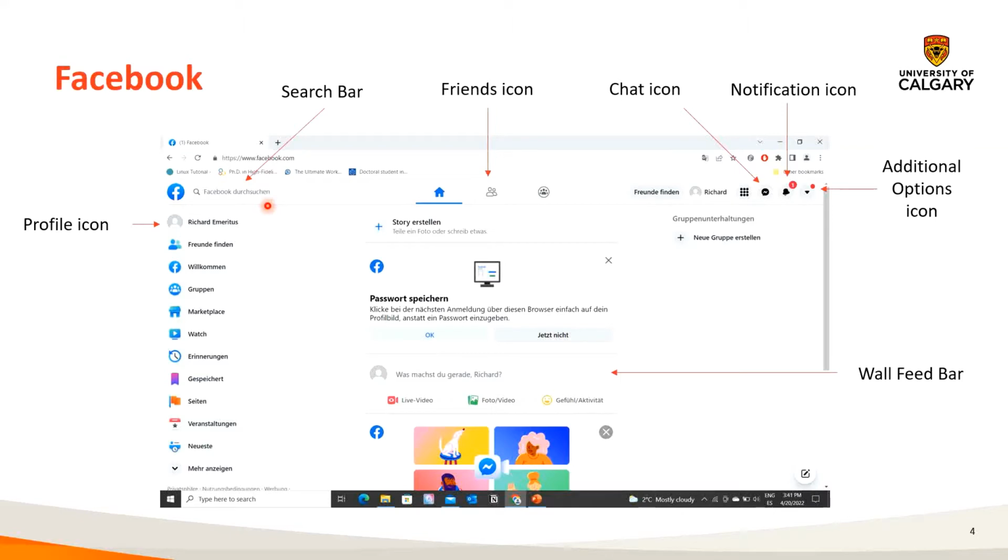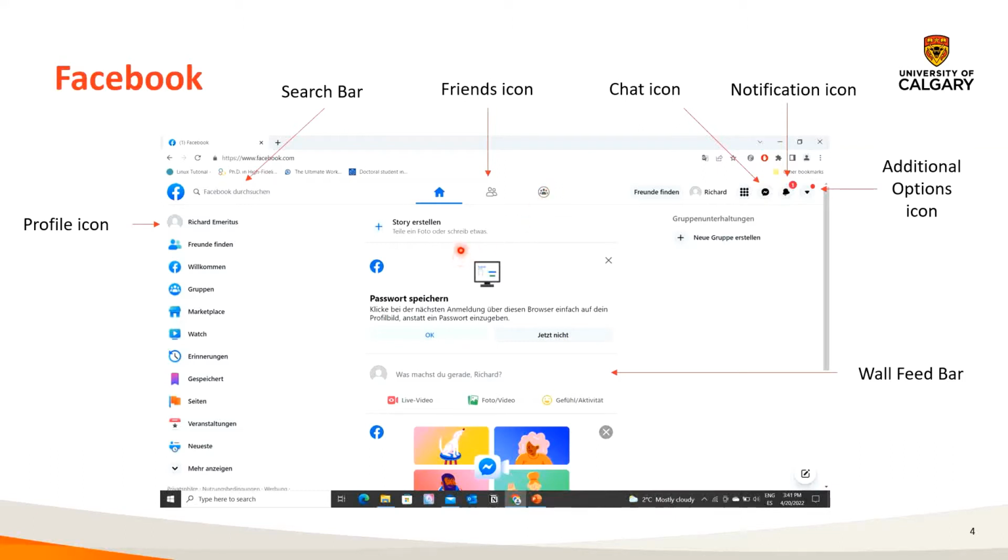Let me put you an example. If you want to look for a friends group that your friends and you have created, or you're looking for the Facebook profile of a business, let's say a cafe that you liked, or even some events are now advertised on Facebook. This is the place where you can look for them, in the search bar.